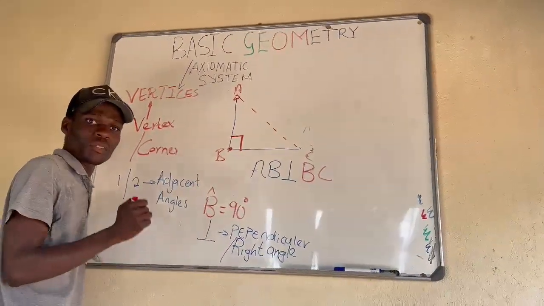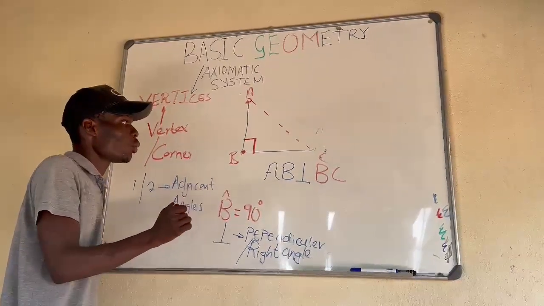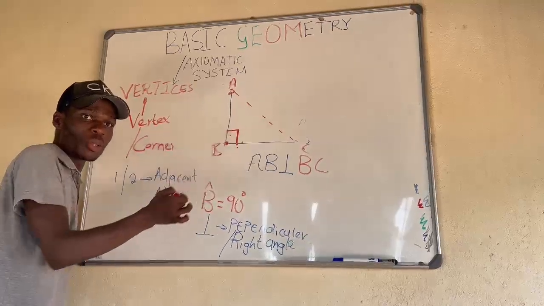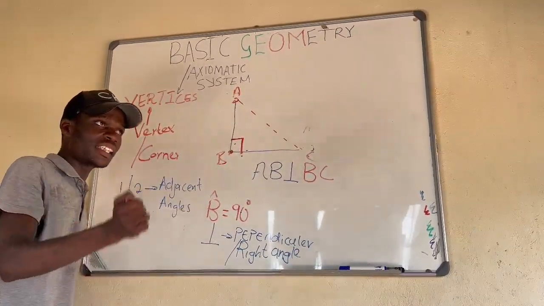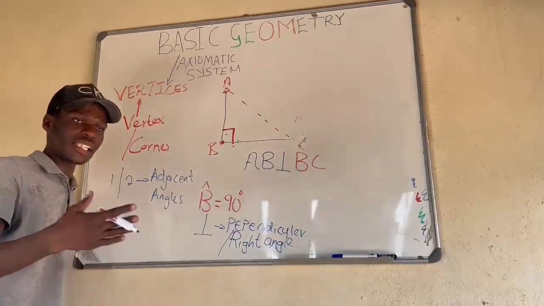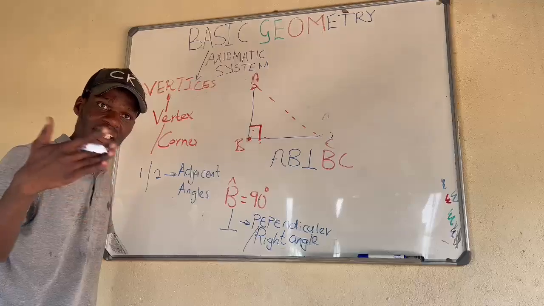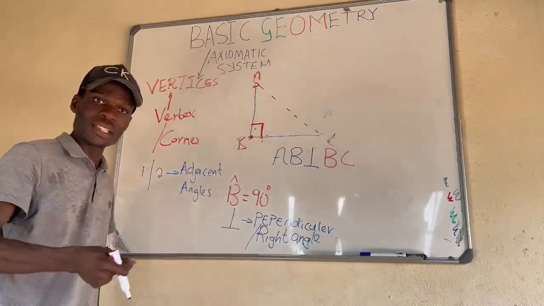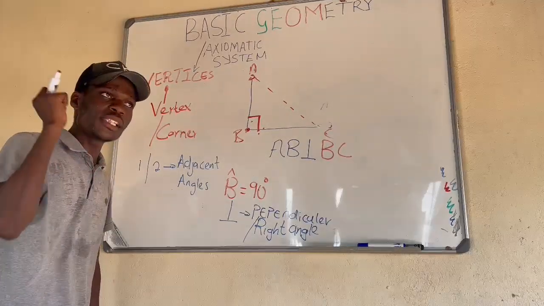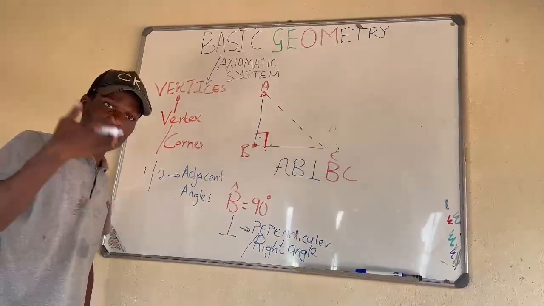To see that something is a right angle triangle, we look for an angle of 90 degrees, a perpendicular angle, right? If you see 90 degrees, know that you are dealing with a right angle triangle. A right angle triangle is denoted by 90 degrees. If we see 90 degrees on a triangle, automatically know that the triangle is a right angle triangle.